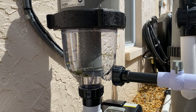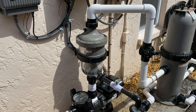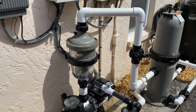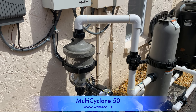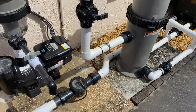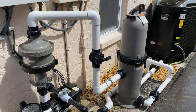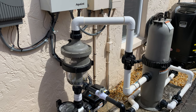The Multi Cyclone 50 is now clean and ready to capture more debris. This thing truly gets a five out of five star review from me — it really does make pool maintenance that much simpler and it saves a lot off your water bill because you're not cleaning your filter so frequently. It's a great device, easy to clean, and truly adds benefit to your pad. Check them out — Waterco makes this and you can find it on their website. They have a couple different models and a couple different ways to install it. Hope you guys like this review — stay tuned for more products and how-to's, and have a great day everyone.